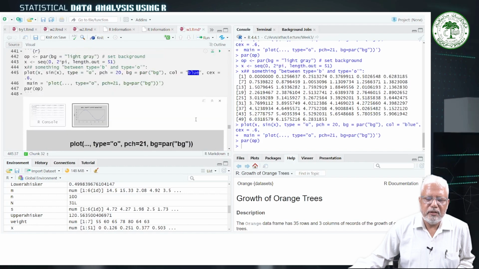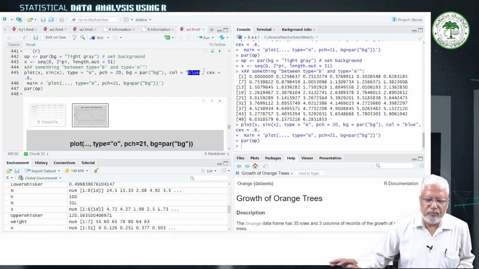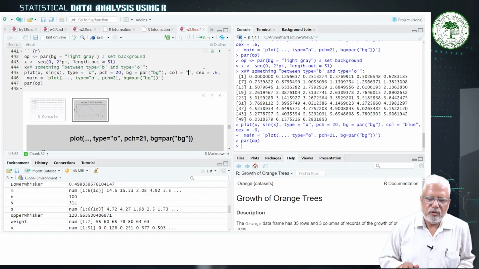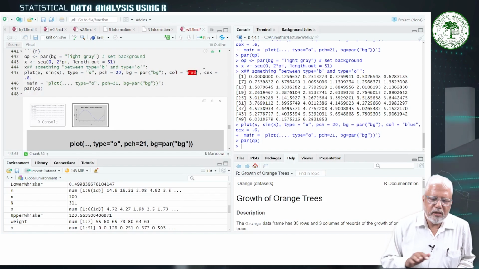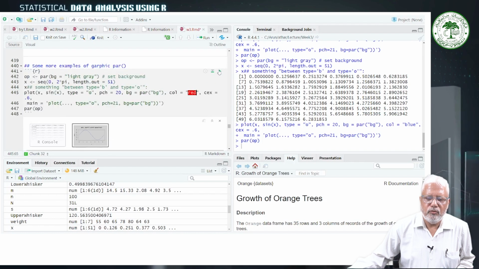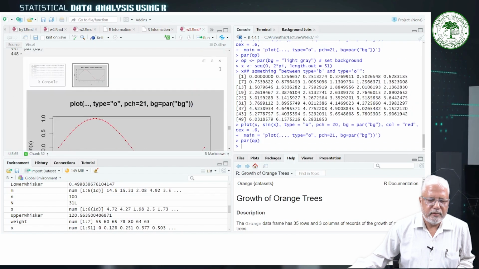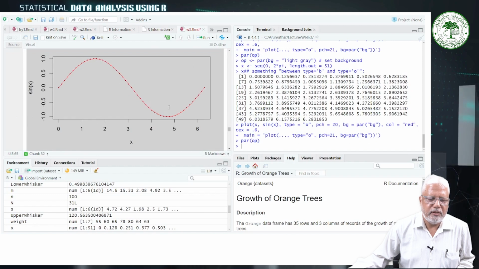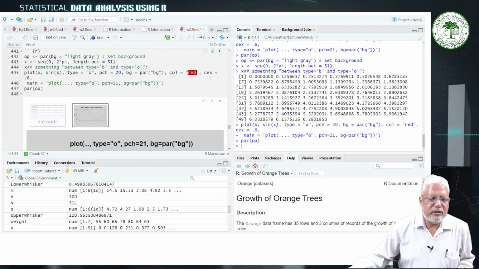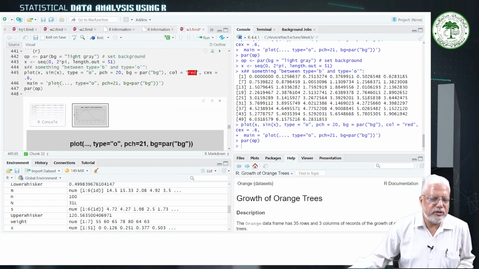And if we write color is equal to blue, instead of blue, suppose we change it to red, then see what will be the changes in the figure. So here it has become red. And cex is equal to 0.6.